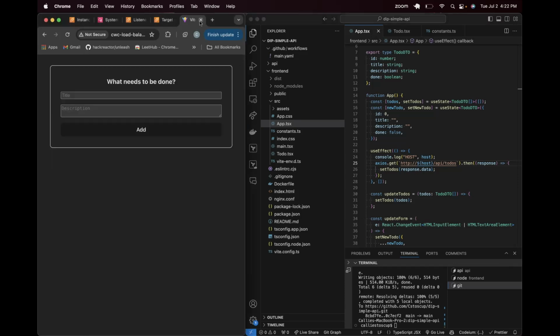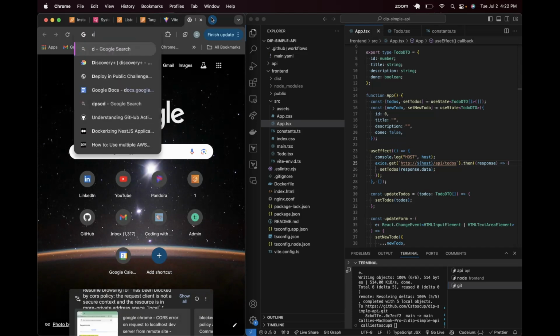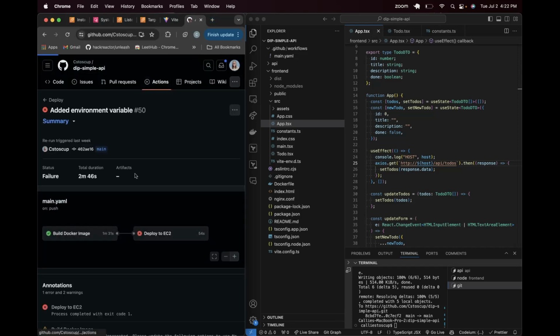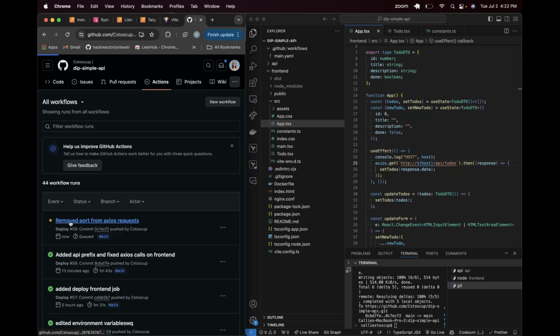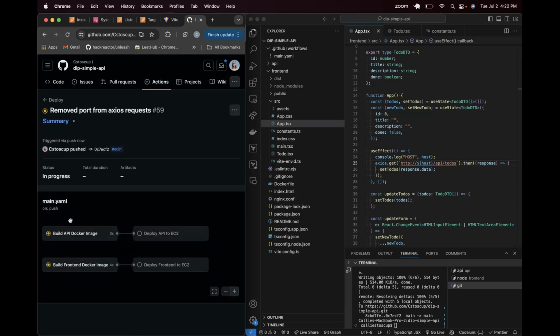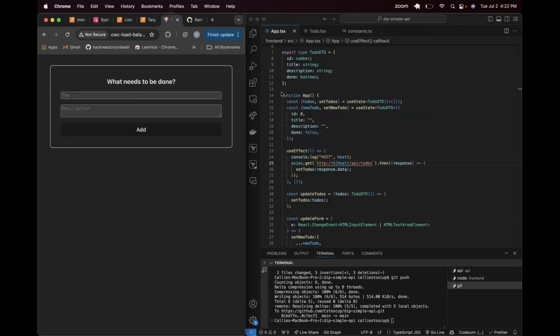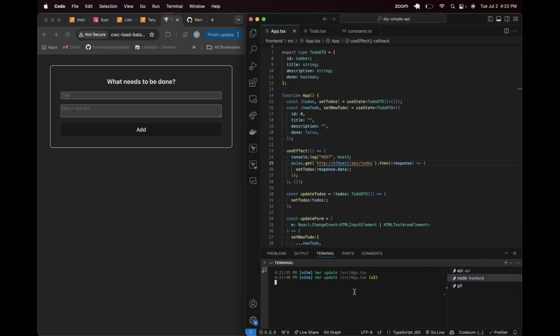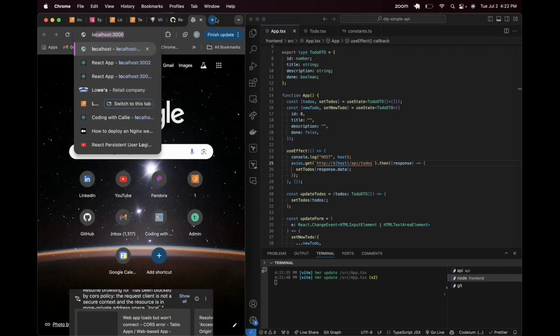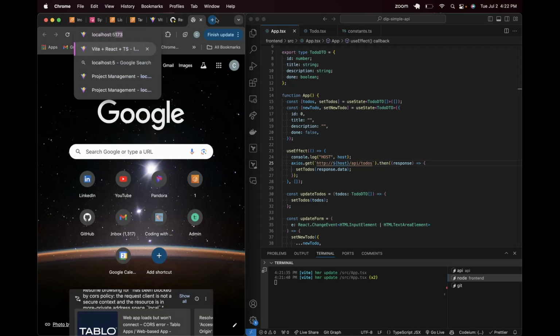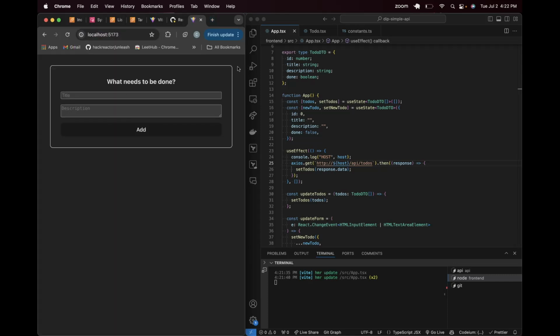All right, so now that is going to be doing the GitHub Actions workflow while that's building. Let's go ahead and play around and see if we can figure out how to make things work locally. Okay, so this is our load balancer version. Let's go ahead and open the local one. All right, so now we have our local version and you can see nothing's coming back.